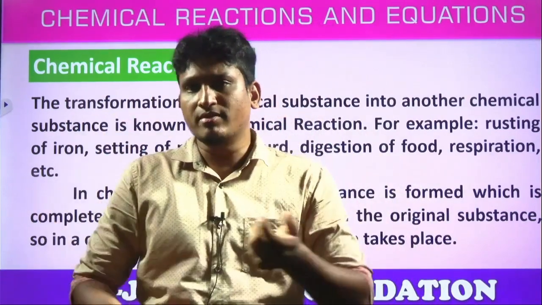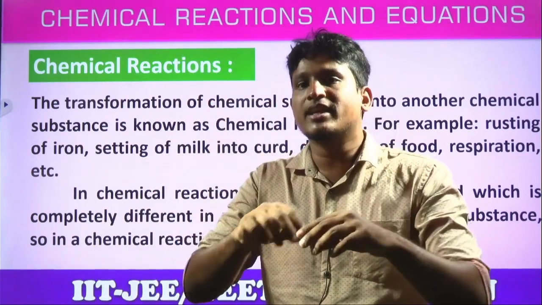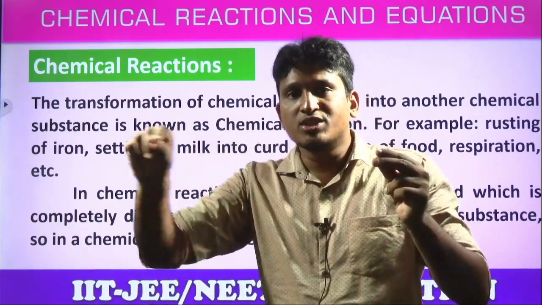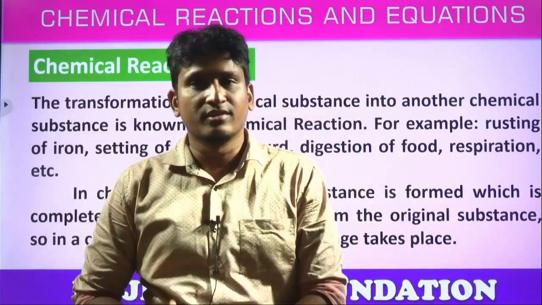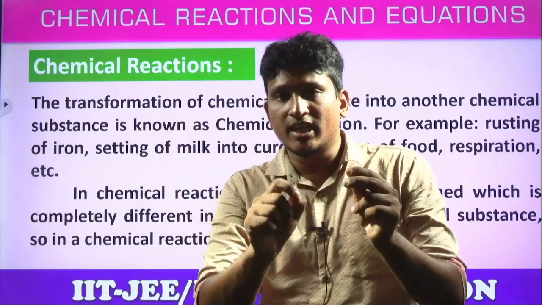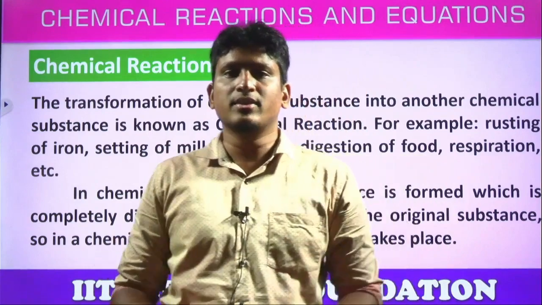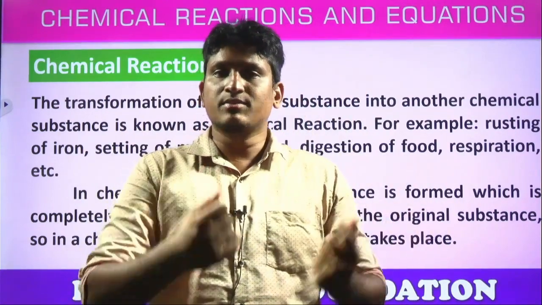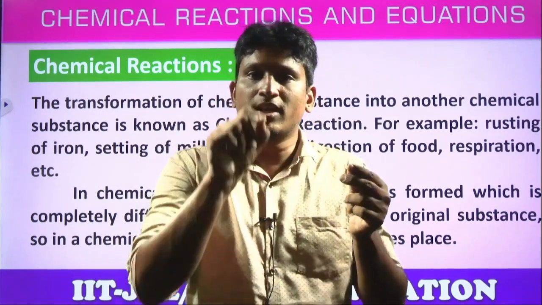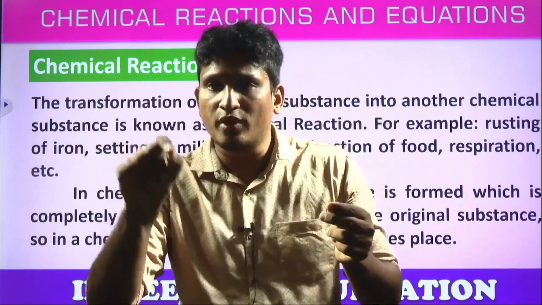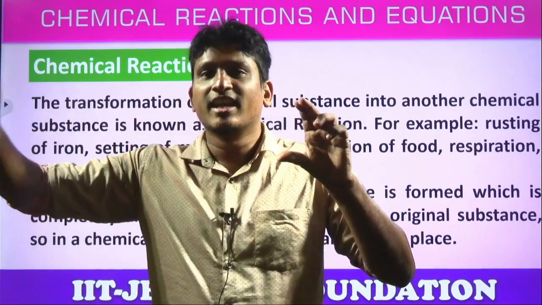In this topic, why do we discuss chemical change? The reason is the representation of this chemical change. The representation of this chemical change is called a chemical reaction or chemical equation. The process and the representation of the chemical change which happened is called a chemical reaction. For example, hydrogen gas reacts with oxygen gas and produces water. You represent it as H2, hydrogen gas, plus O2, oxygen gas, and both react, giving rise to H2O. This is called a chemical reaction.